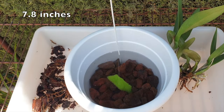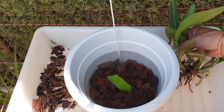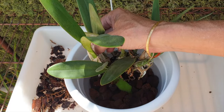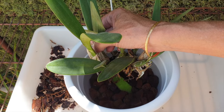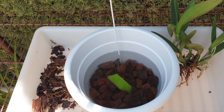This is a 20 centimeter pot. It is crocked with extra large lava rock just so that I can buy myself a little bit more of the smaller lava rock that I will be filling the rest of the pot up with. But let's see if we can gauge the final height of the orchid so that I can pour in more lava rock before actually filling in and around her.